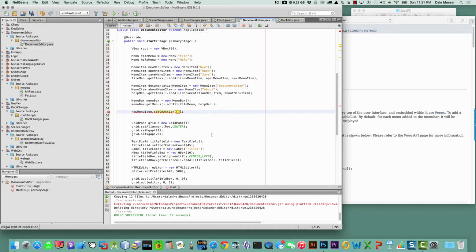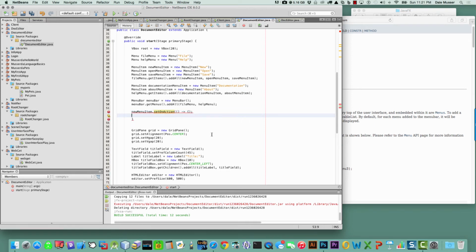So we're going to have an action event that gets received, and then the arrow to point to the definition of our lambda expression, an open curly brace.